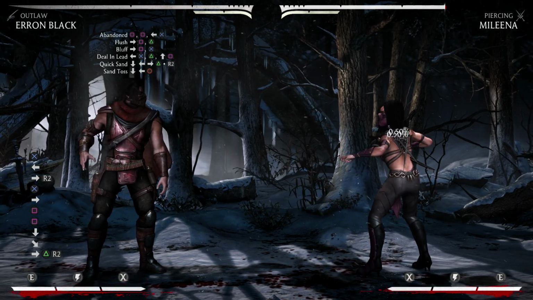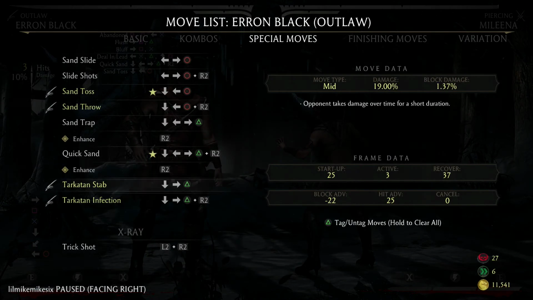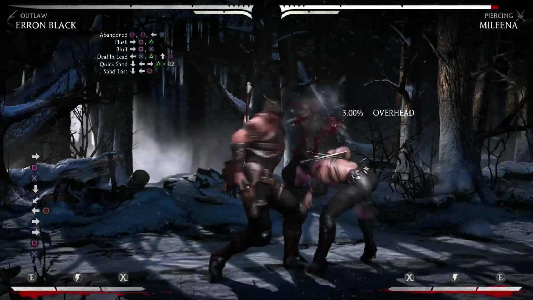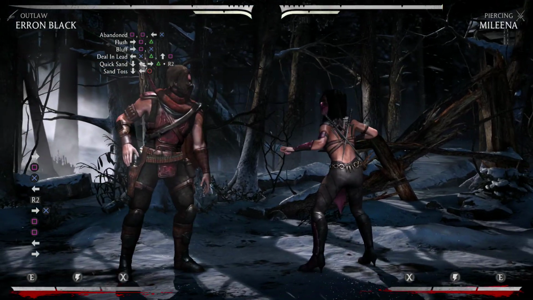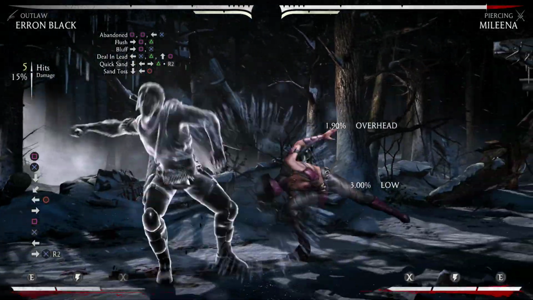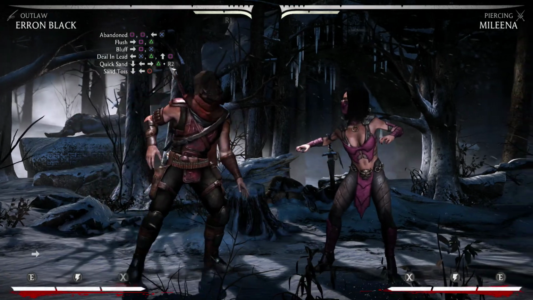So that's 29% damage, and all I did for that combo was just the bluff, which is this here, and then the sand toss, and then after that I do, let me go to the move itself, the bluff again, and then the sand grenade, but I meter burned it. So basically this, and then just the abandon without doing the last hit, and then the Tarkheiden stab, but I meter burned that one as well. So you just basically do that twice, and then you just do the Tarkheiden stab at the end of that, and that'll do damage over time.